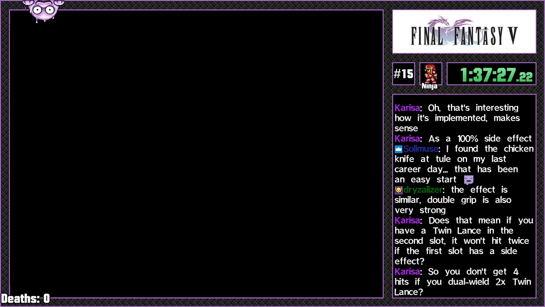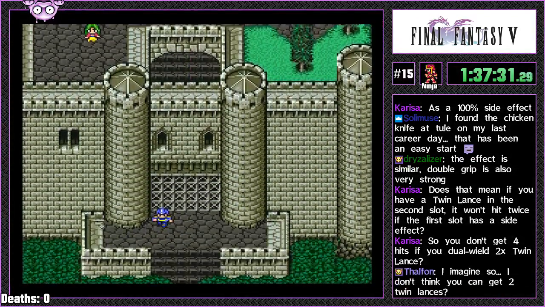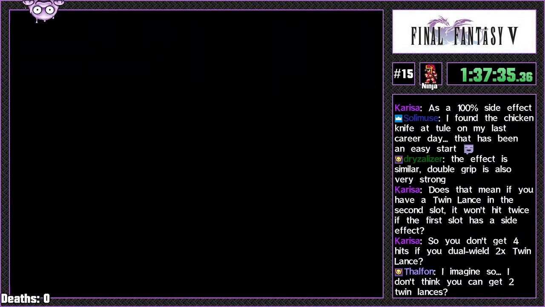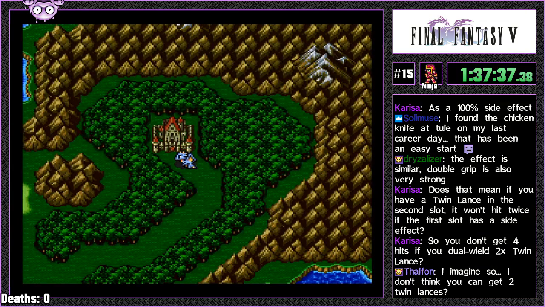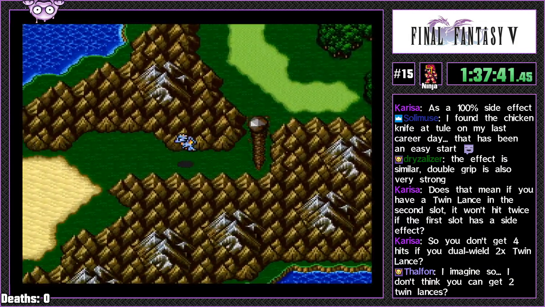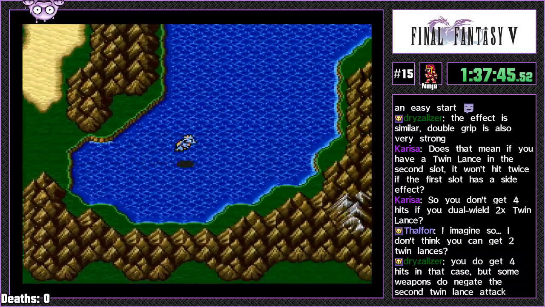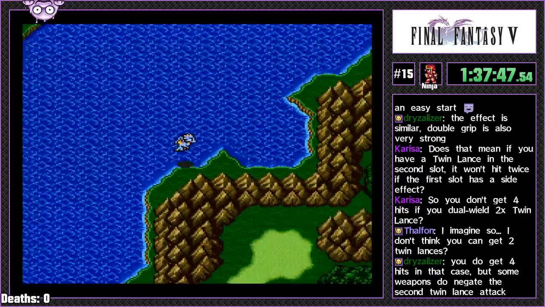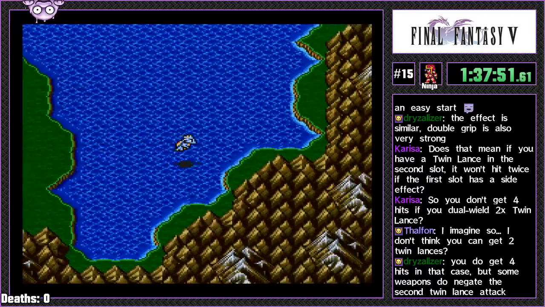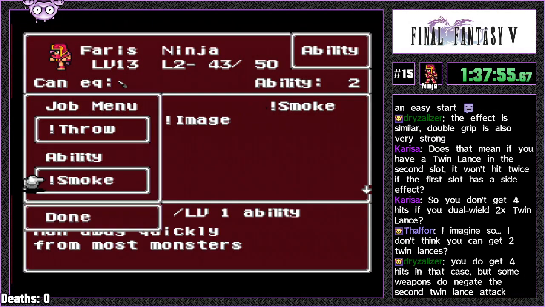So you don't get 4 hits if you dual wield 2 Twin Lances. I actually don't know. You can get more than 1 Twin Lance if you steal one as a rare steal, or you can actually buy them in Mirage Village. We can try it when we get there, if I still remember it. Either way, for now, we are going to actually equip Smoke.